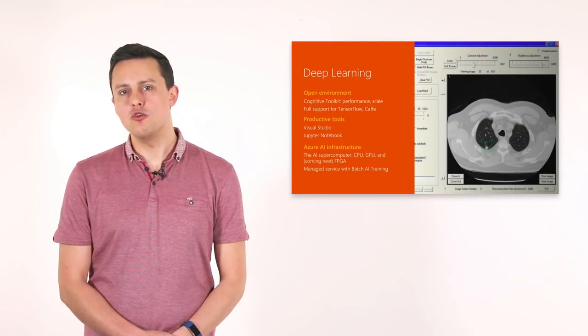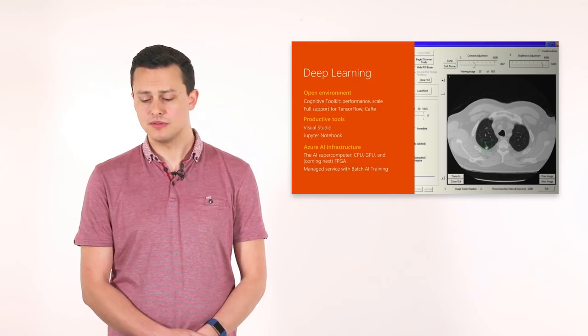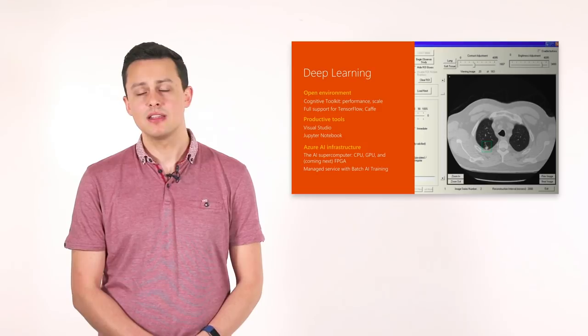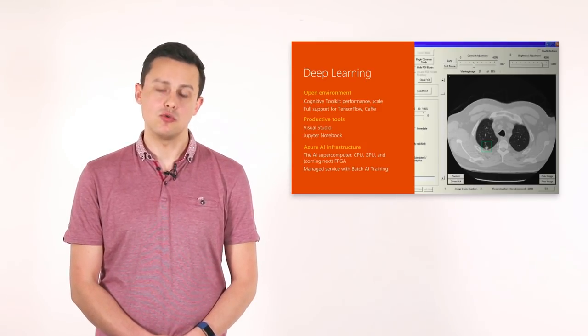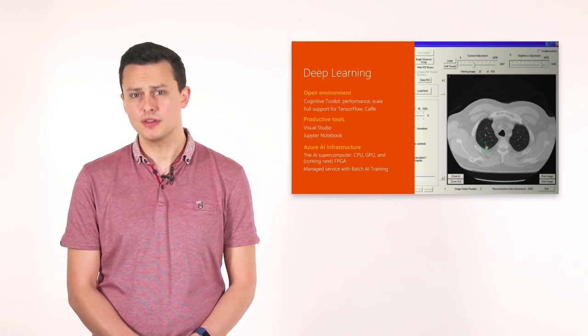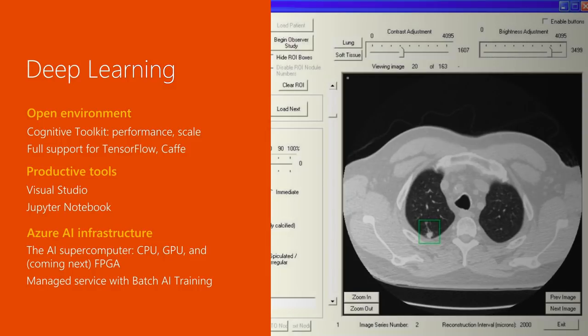If we want to build our own models from scratch for very specific industry problems, for example, here we can see tumor recognition in medical imaging, then we're probably going to need to build from scratch using a deep learning toolkit. Microsoft's deep learning toolkit is called Cognitive Toolkit, and we're going to be talking about this in the last module of this series. But Microsoft also have great support for a number of the other industry toolkits that are available, like TensorFlow, Caffe, and MXNet.